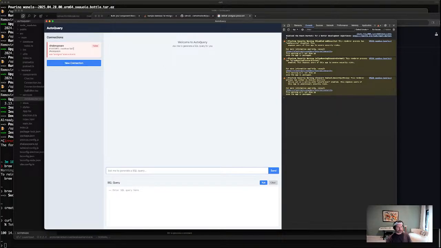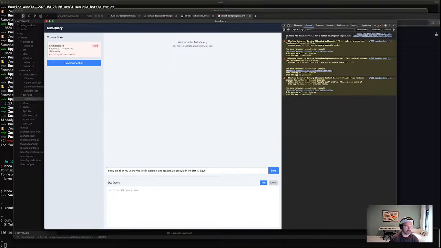For now, it's just SQL-based databases like MySQL, Postgres, SQLite, and you can connect to a running database, and then you can write queries in natural language against it.